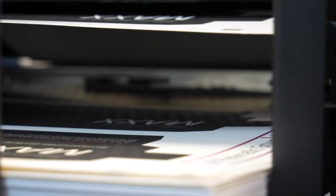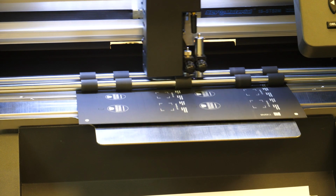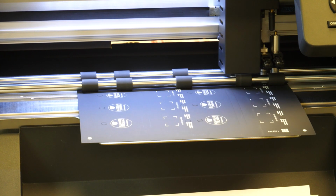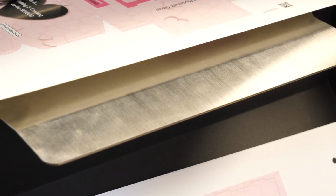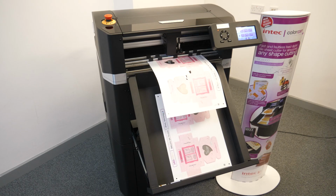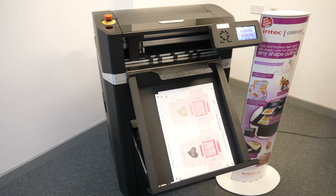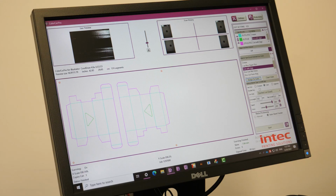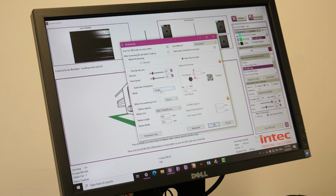The smart marks in conjunction with the QR codes ensure that the sheet is actually fed correctly and is in line, and also that the SC6000 understands where the image is. It also has the information of where to cut, where to crease, where to perforate, whatever instructions you've given the job. Primarily, the SC6000 is designed for an SRA3 workflow, because that's what you're getting off of most digital presses.